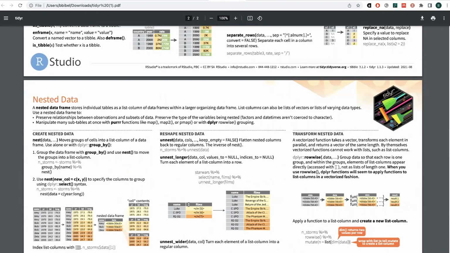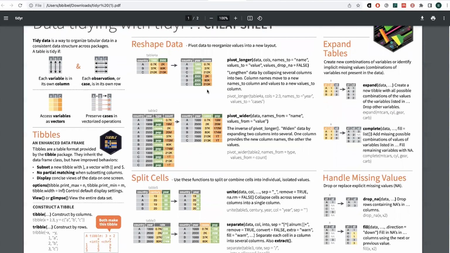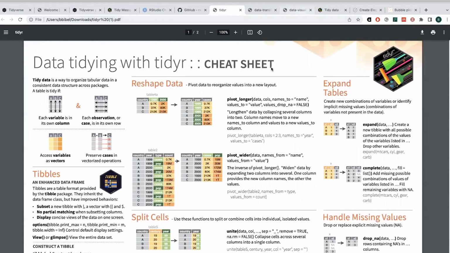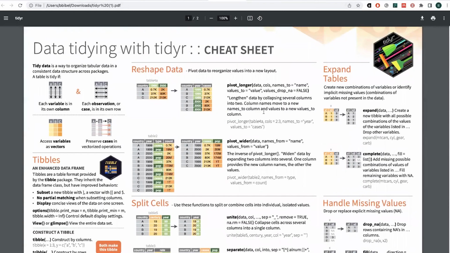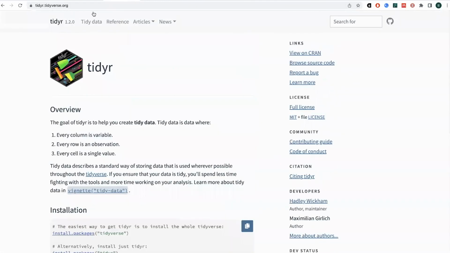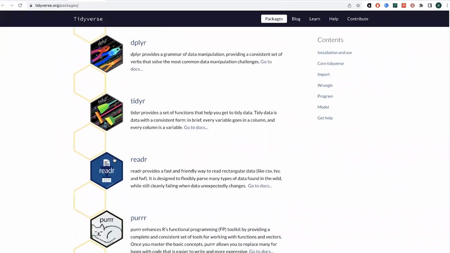Where basically instead of being all squat, it's longer, and so you have to pivot it. But that's just something to be aware of when you are trying to use ggplot. There are a lot of resources out there to help you. So yeah, those are a few of the ones that I run into.